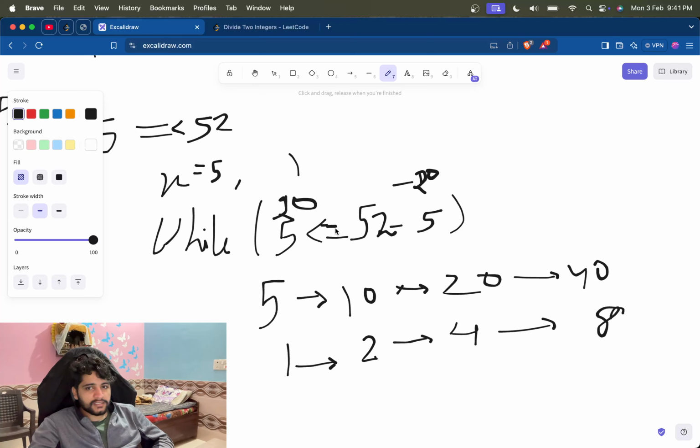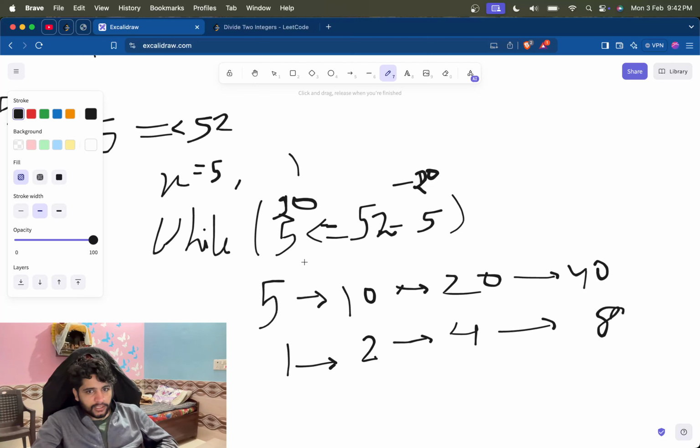Now see, at this point it becomes out of bounds, correct, because 5 into 8 is 40, at this point it breaks down.